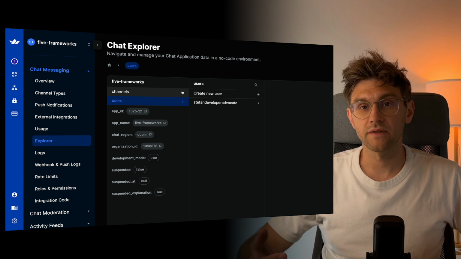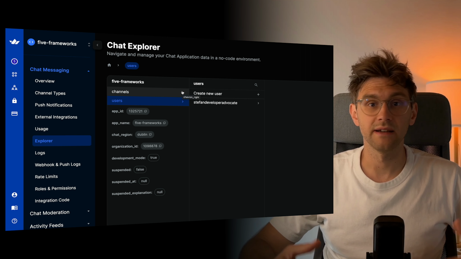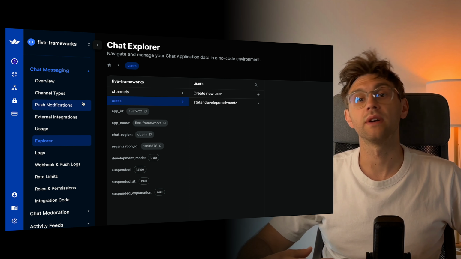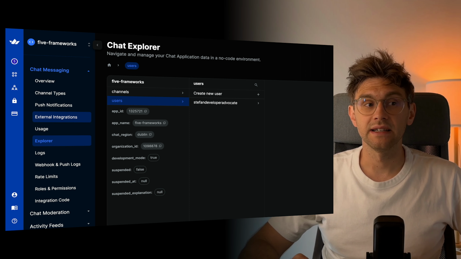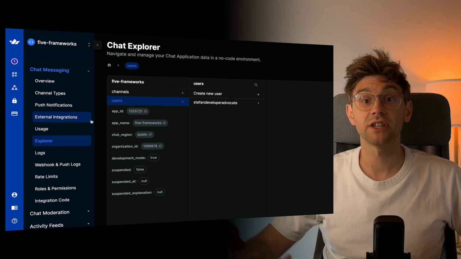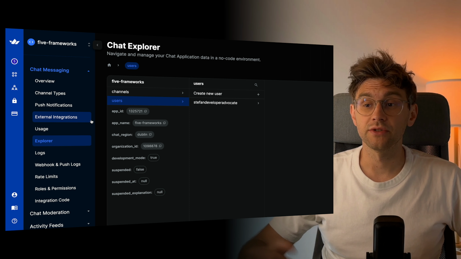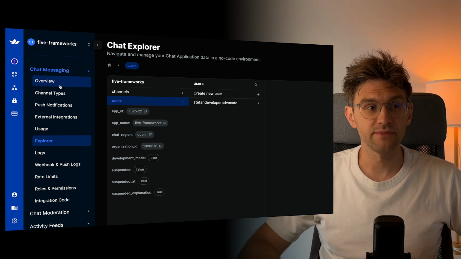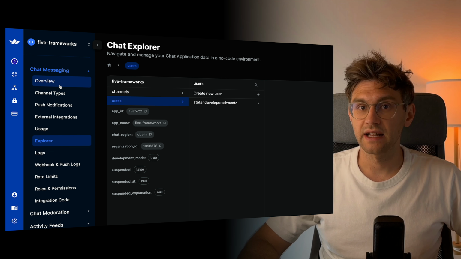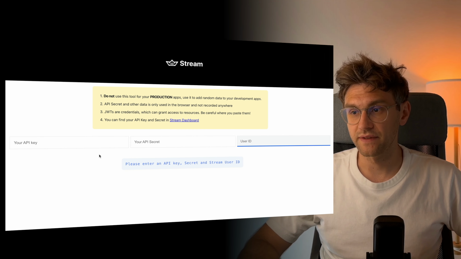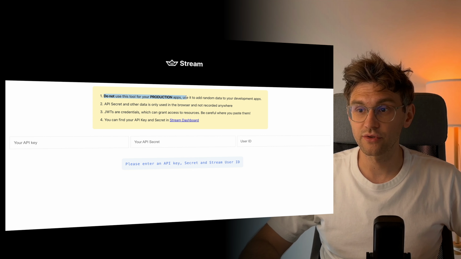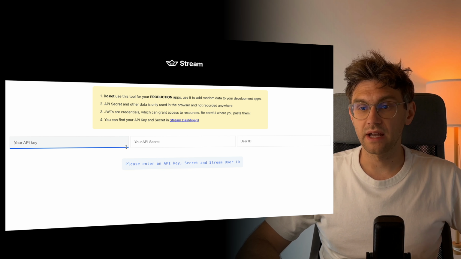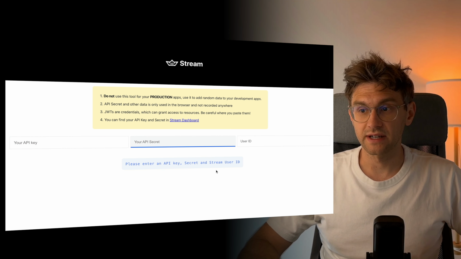But of course, if we want to test out the app, that's not really sufficient for us. So what we can do, we can populate this with some sample data. And yes, I could do this manually, but what I actually want to do is populate this using a tool we have in our Stream suite, and I'll add a link to this in the description of the video, but basically it clearly states do not use this for production apps. So please follow this. And we will put the API key, the API secret, and the user ID in here.